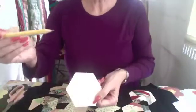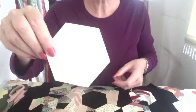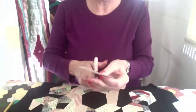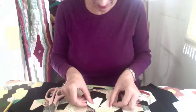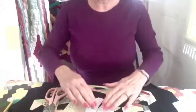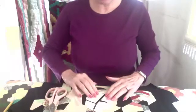The way to do this is to get a pencil, scribble over your hexagon, just so you can see some lines on there. Take a pair of scissors and randomly cut into it. I'm just going to do this 4 times, like that. And then place your hexagon back together again. And these are the shapes that we're going to cover.